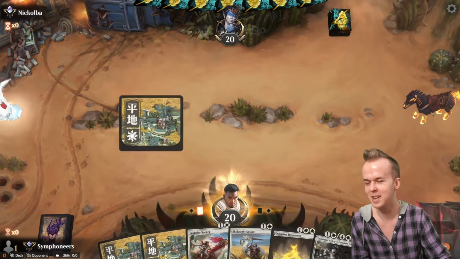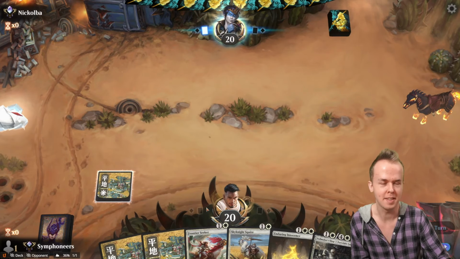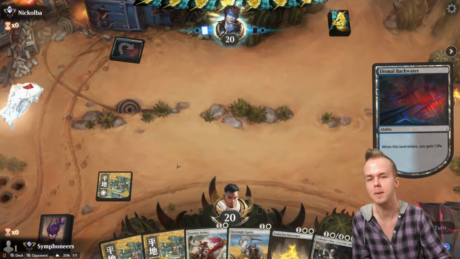Sorry, I should talk about the game and not just make weird mouth noises. This hand is alright because we can Skyknight Squire on 2, Enduring Innocence on 3, and that sets us up to build value over upcoming turns.